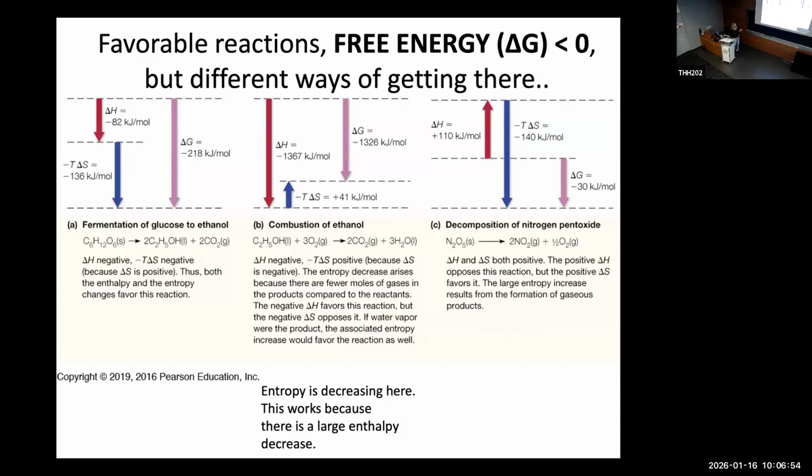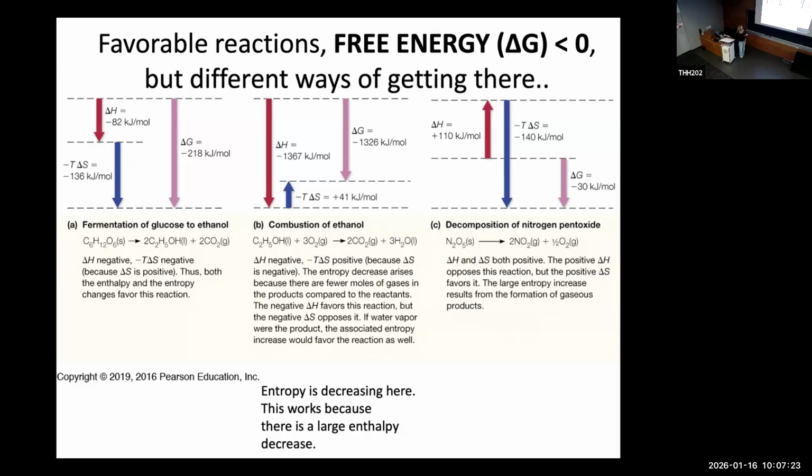Okay, so just keep in mind there that the entropy is actually increasing, and therefore the total value here is negative because we're multiplying it by a negative. So in this particular case, both the entropy change and the enthalpy change are both contributing to a negative delta G. Okay, fine. Now, this equation here, or this reaction, combustion of ethanol.